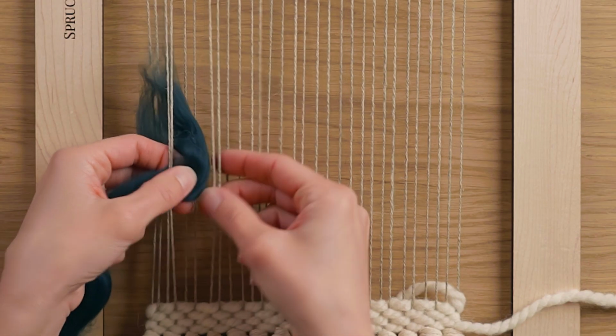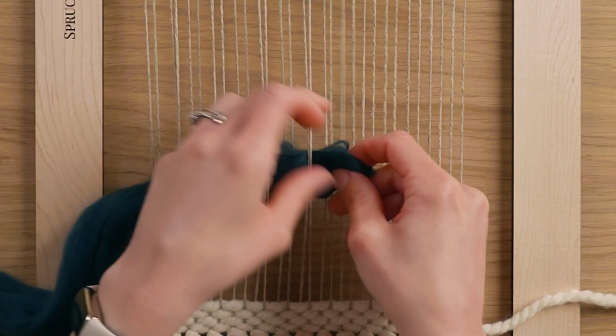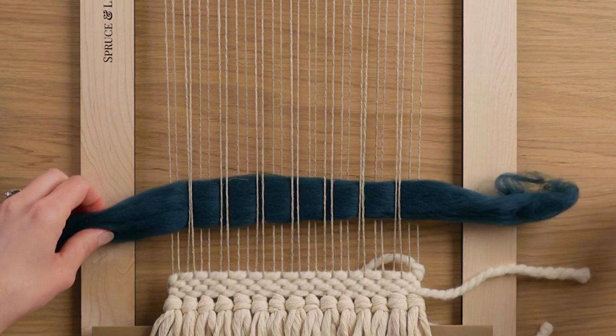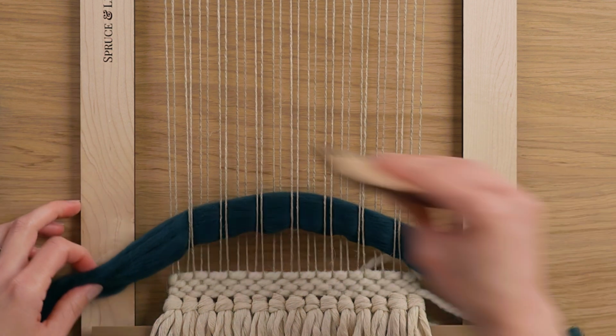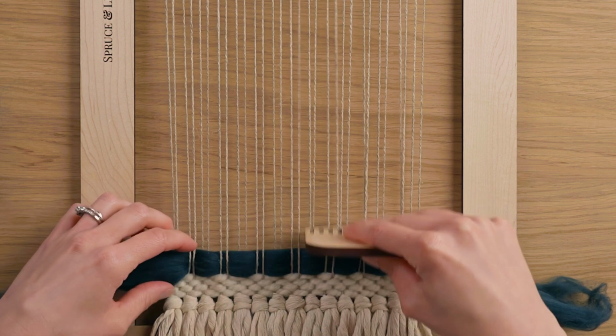So I'm gonna put the other section aside, and we're gonna be weaving this a variation of plain weave. So it's going to be over 2 strings, under 2 strings, instead of only over 1, under 1. So I'm going over 2, under 2. I'm just using my hands for this just so I can more gently weave the roving in. Then over here, I'm gonna leave a nice long tail. I'm still gonna create that arch, and I'm gonna use my weaving comb to just beat it down.